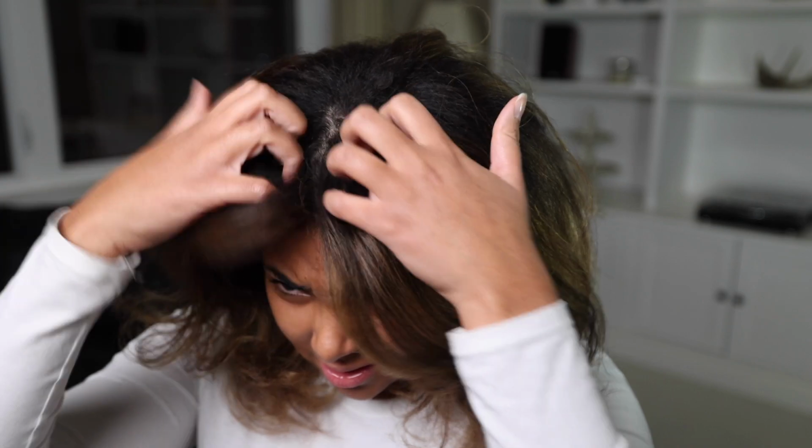My goodness, look at this volume. My goal was to do a middle part, but it's not really wanting to part there, so I think I'm just gonna do my normal side part. But, I mean, you guys see this volume, right? What? This is cute. I like it.